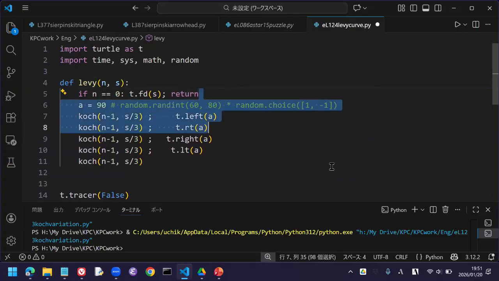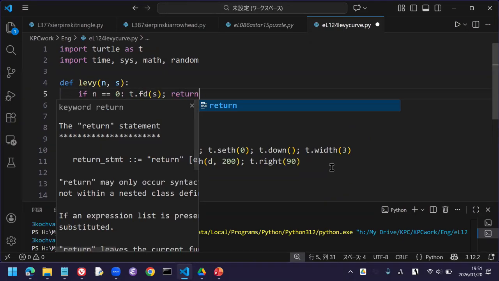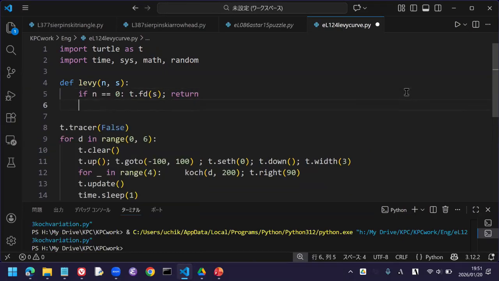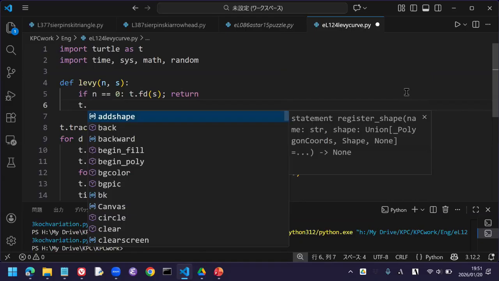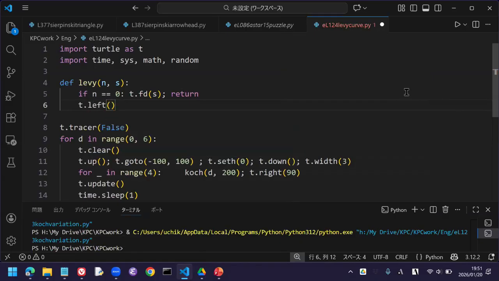Otherwise, do it like this. Otherwise, turn left by 45 degrees, then go forward by S over, say, square root.